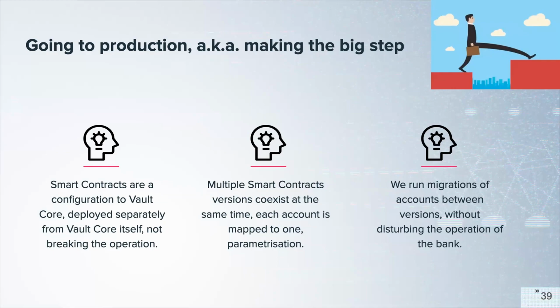And this also supports me as a fallback mechanism in case something goes wrong, because I can migrate the account back just as easily as I can migrate it to a newer version of the smart contract. In the same way, I can take the account which was just migrated to the new version and migrate it to the older version of the smart contract in case the new version has some bug in production or doesn't work as intended.